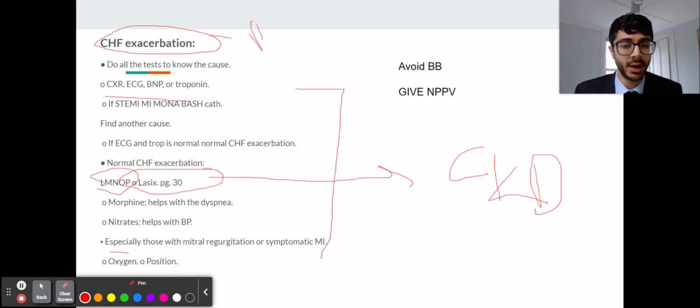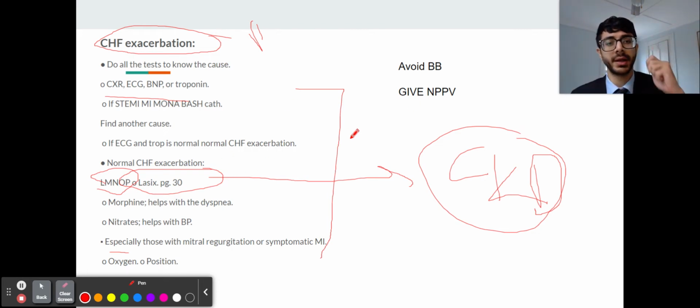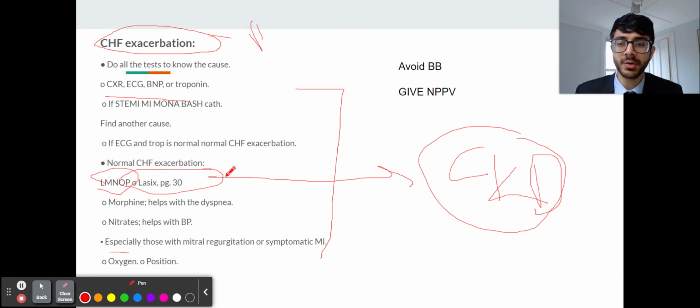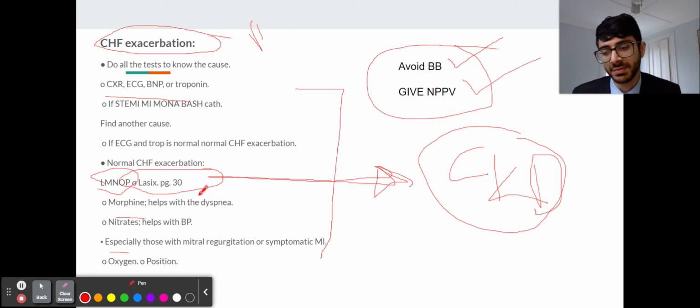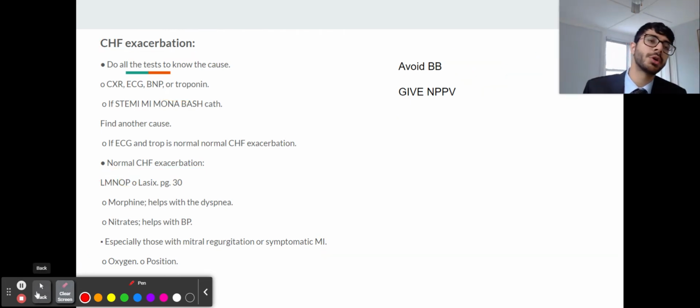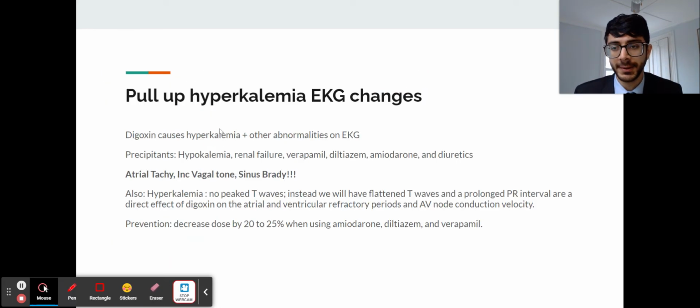The answer is yes. Even though his kidneys don't work, even though you will not increase his GFR, Lasix will work by increasing the pulmonary lymphatic flow. And this is kind of weird. There's a really interesting trial on this about why Lasix works in patients with CKD with CHF. Lasix still works. So still give Lasix, even though the kidneys are shot. And then morphine, nitrates, oxygen, positioning. And obviously avoid beta blockers and have a low threshold to intubate, and in the start give non-invasive positive pressure ventilation. But I wanted to point out that funny thing about Lasix and what you do in a CHF exacerbation.